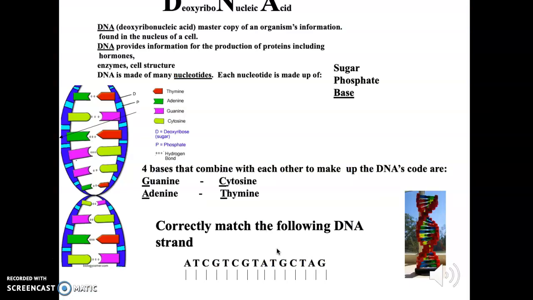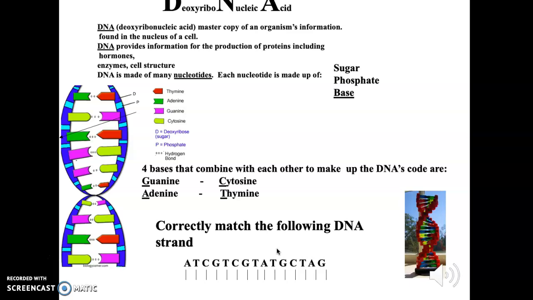DNA is the basic map. These are the instructions that tell your body, your cells, what to look like and how to function. It's called deoxyribonucleic acid, and it's found in the nucleus of every cell, and it has four different bases: thymine, adenine, guanine, and cytosine. They're just paired up together in different combinations, and all those different combinations create drastically different things. From your eye color to your hair color to your nails to your blood cells, they all look different based on the instructions that are included in that DNA.